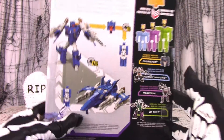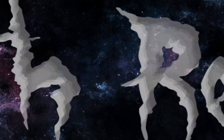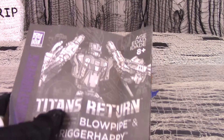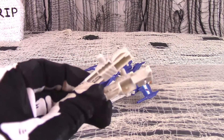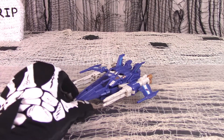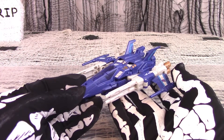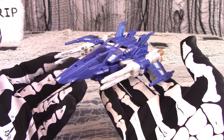But let us remove Trigger Happy from his box and review him properly. Here is Trigger Happy out of box and in his alt mode. The figure comes with a handy instruction booklet, a collectible Titans Return trading card, two weapon accessories, and the Titan Master head. Most of the Titans Return figures are based on more futuristic looking vehicles rather than disguising as Earth-friendly style vehicles, so good luck trying to disguise yourself on Earth, Trigger Happy.